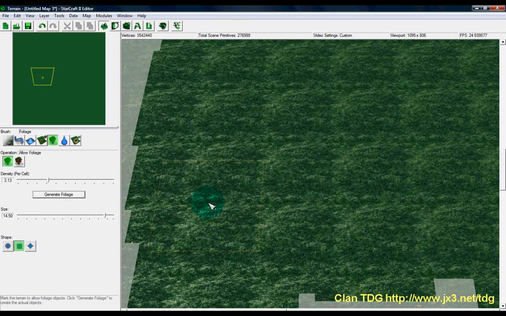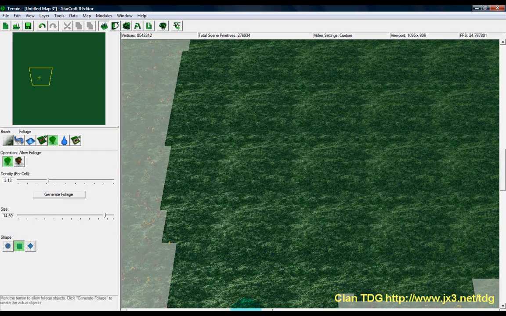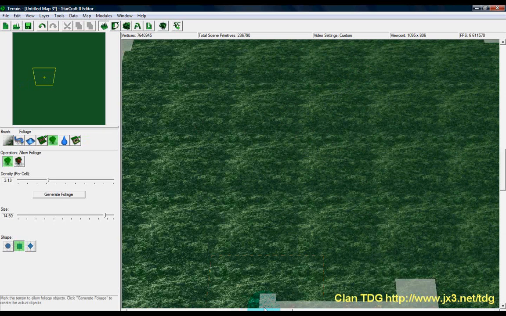And you should definitely be careful with this tool, because you don't want to have a lot of unnecessary foliage in places that people aren't going to be able to see. You have to keep that in mind when you're making maps, is there's going to be a lot of areas that players just aren't going to see, and those areas just don't need to be decorated or have extra polygons to be rendered and things to be kept track of. So that's pretty much your foliage brush, and we're going to stop here and move on to the water brush.